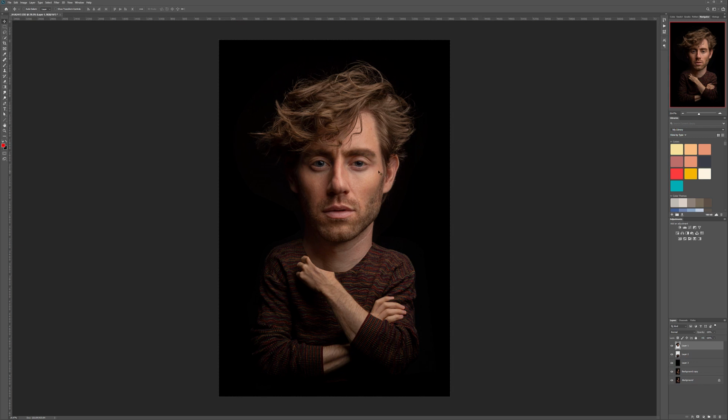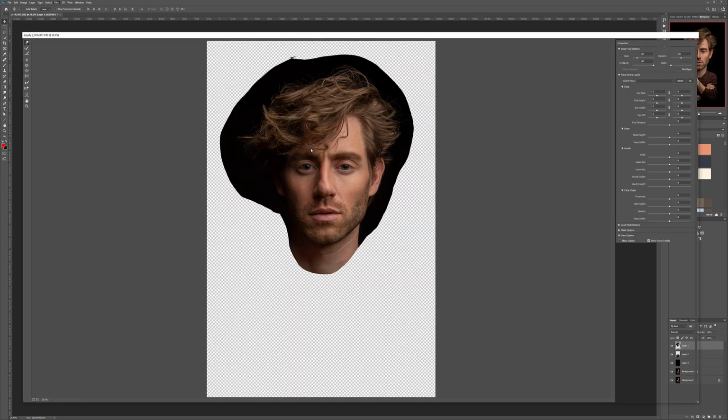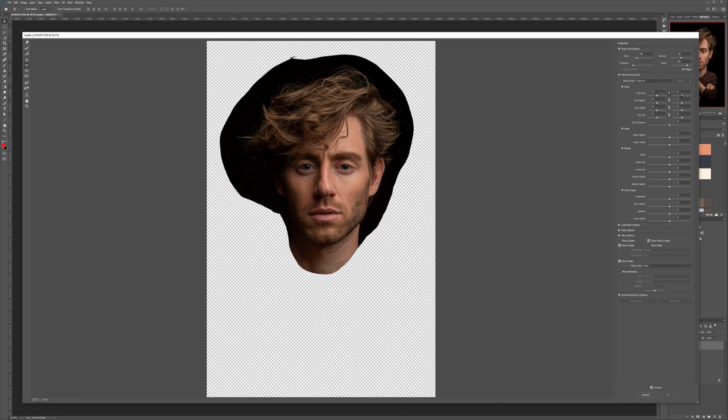Okay, the next part is a little bit more fun, because we're going to use the Liquify filter. And this filter is quite fun to work with, because we can take the size of our eyes. I want to link them, so I want to merge them, and I can make them quite a bit bigger. Let's go adjust the height.